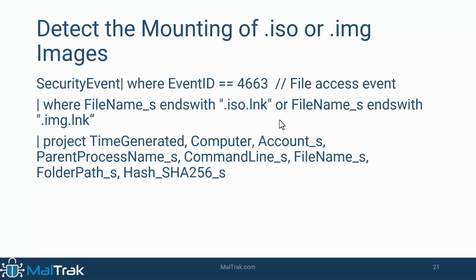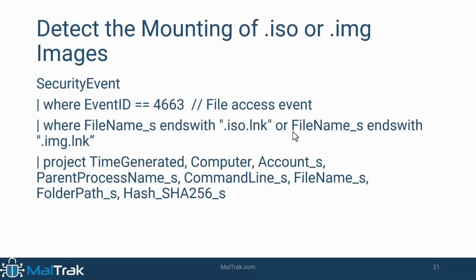And here we can look for detecting the mounting of ISO or .img or .image events. So we're looking in the security event table once again, where the file name ends with .iso or .lnk, or file name ends with .img. We're going to project the computer accounts, parent process name, command line, file names, etc. So this is quite an advanced query that requires quite a lot of debugging inside Microsoft Sentinel and Microsoft Azure. So I challenge you to try and debug this on your own.